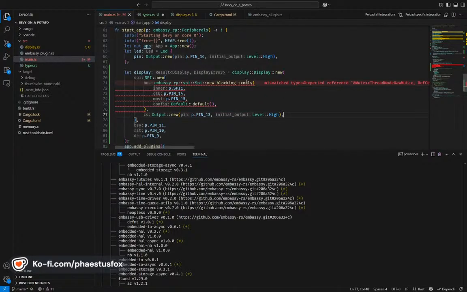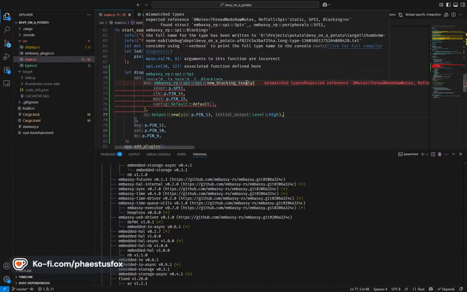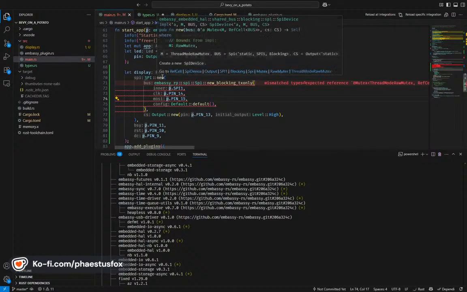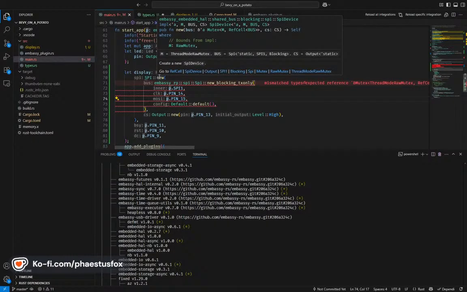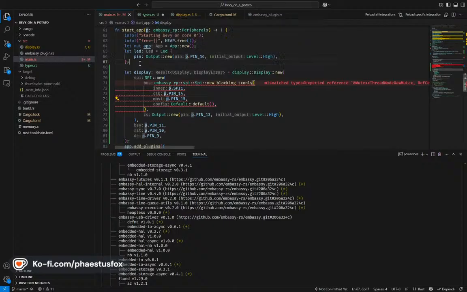So you're saying mismatched type, expected reference mutex. Wait, what? Do I have to wrap that in a mutex now? Oh god, this is getting out of hand. You take in a mutex to a ref cell to a bus. Oh god, okay.